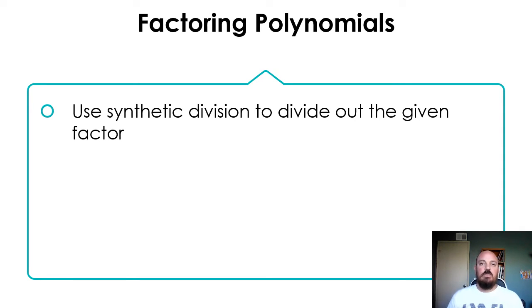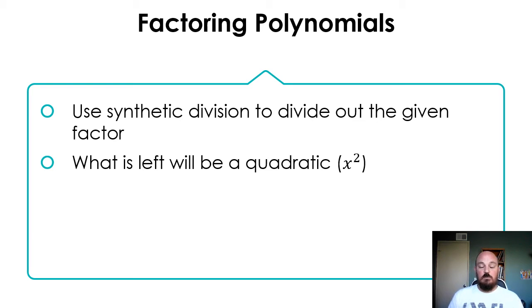Now, here's the problem with that. Remember, we're starting with a third degree polynomial, so we're starting with an x cubed function. I'm giving you one factor, so we use synthetic division and take it out. Now remember, every time you use synthetic division, it lowers the power by 1. So at this point, what we're left with is called a quadratic, or an x squared equation. Now, you can't use synthetic division again because I didn't give you another one to do. You don't know what to try for synthetic division, what's going to work.